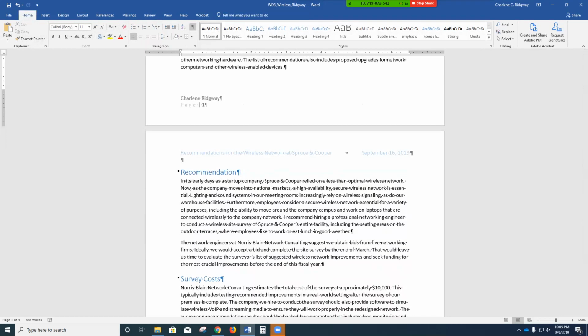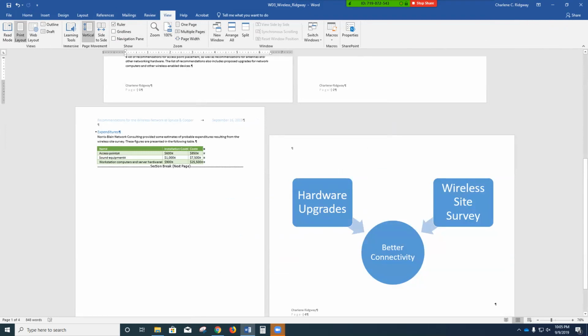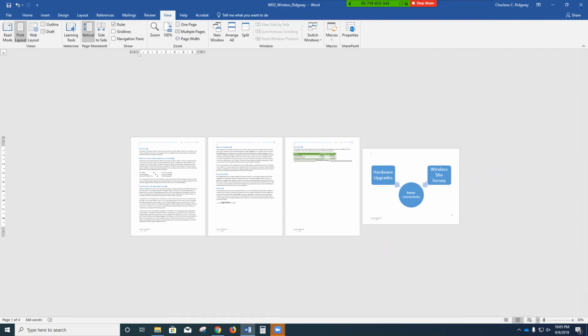And then step 13, go to the View tab at the top, so click View. Step 14, multiple pages. We're going to choose multiple pages and then zoom down to 30% so that you can see all 4 pages of the document, including the header at the top of pages 1 through 3 and the footer at the bottom of pages 1 through 4.